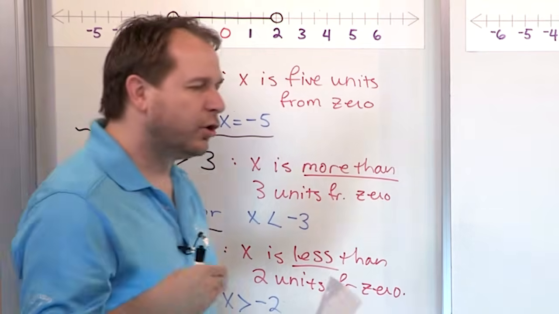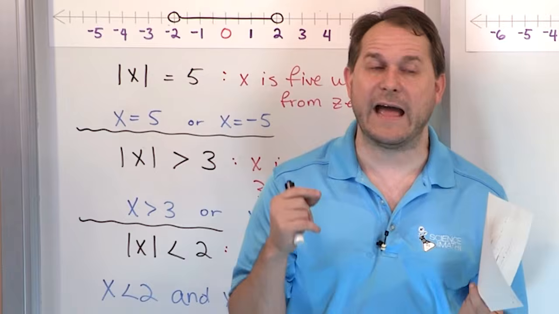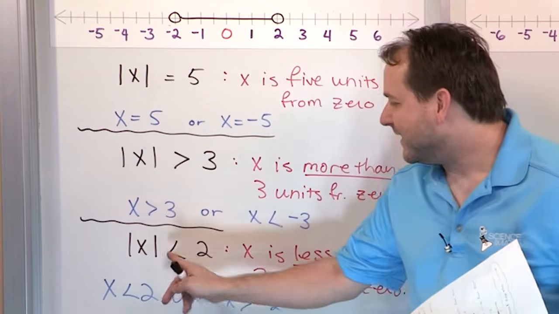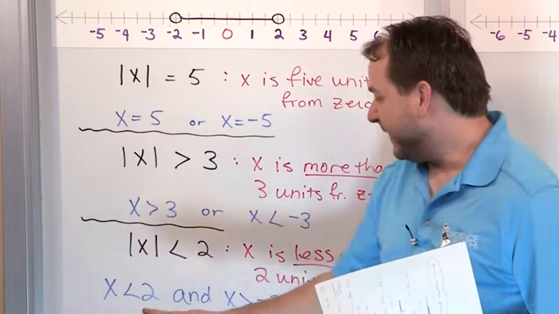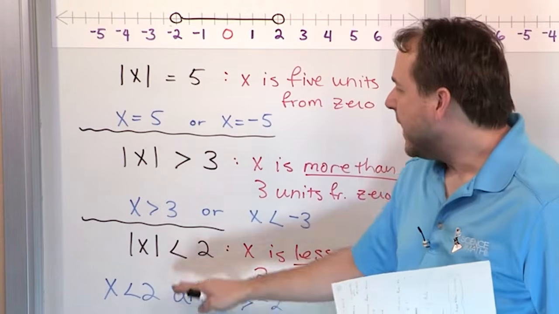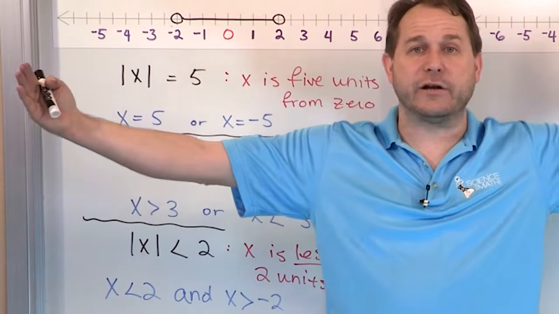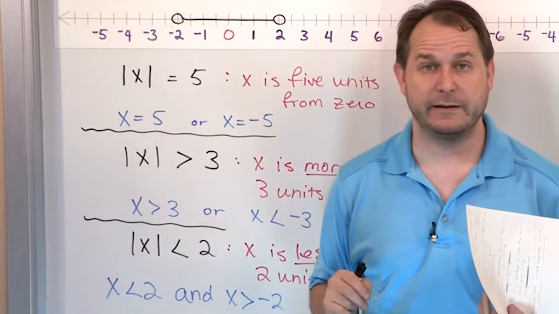So it's a little hard in the beginning to read those problems and say, oh yeah, that's going to be this. But as time goes on, you will start to realize when you see an absolute value less than some number, it's going to be a segment on the number line, and it means it's going to be an "and" kind of deal. And whenever you see absolute value greater than a number, it's going to be extending on to positive and negative infinity, both directions, as the "or" problems have been doing in the past.